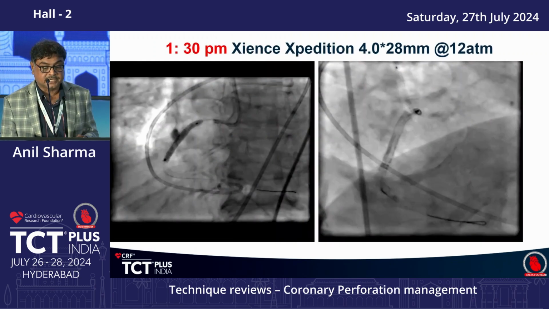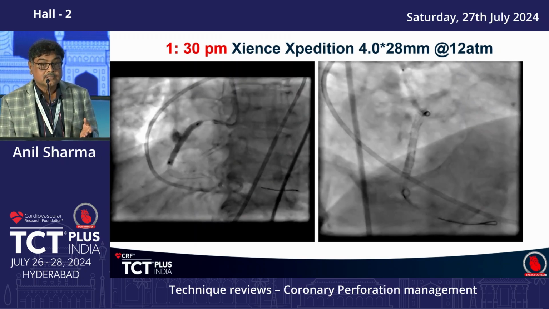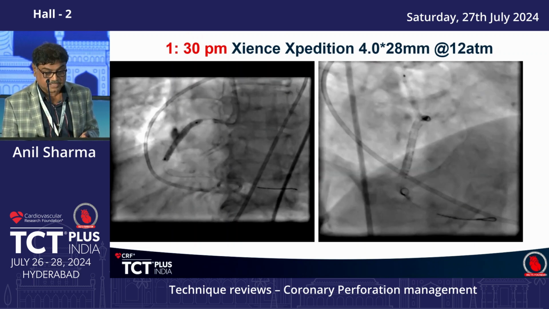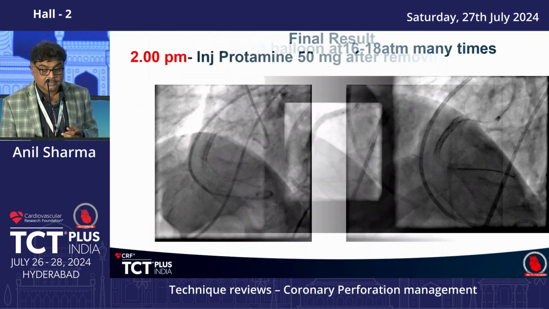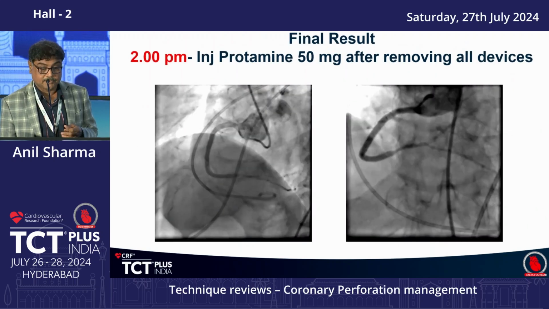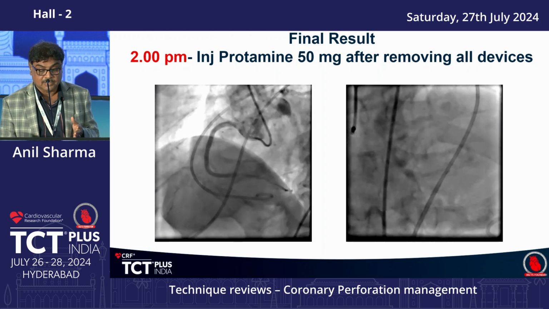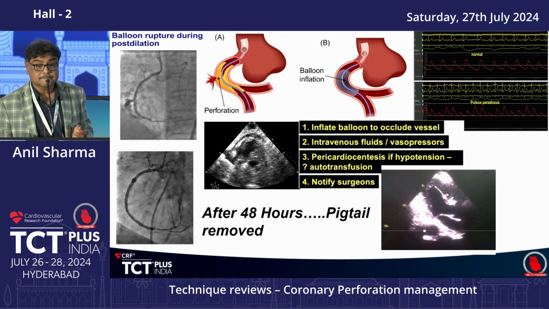I put another Zines stent. This I have done first time in my life, because nothing is left. Let us try, it may do something, miracle, nothing, still. Then again ballooning, and then 2 p.m. after this, removing all the guide and balloon, giving the protamine, patient is okay, all right. And the most important thing was this, you can see pulsus paradoxus.